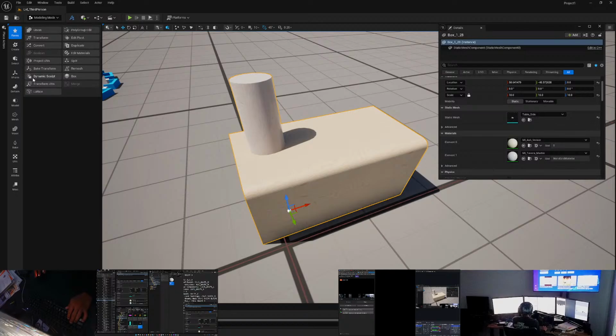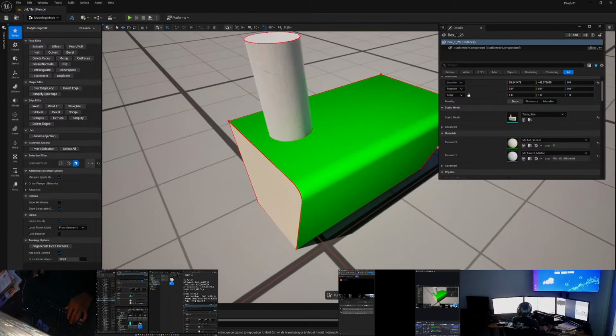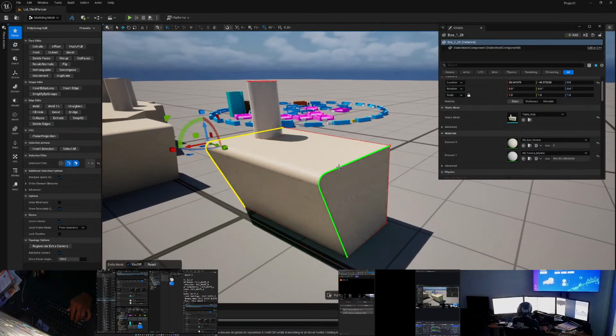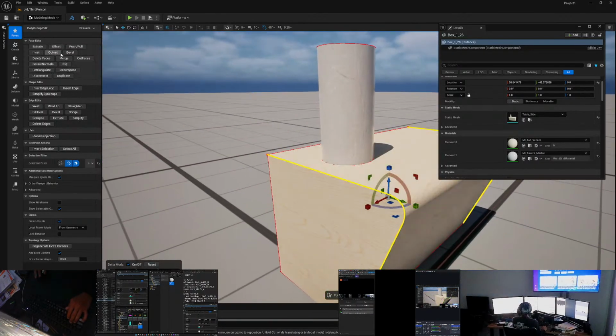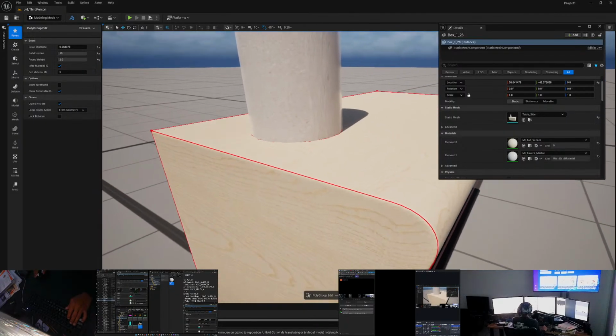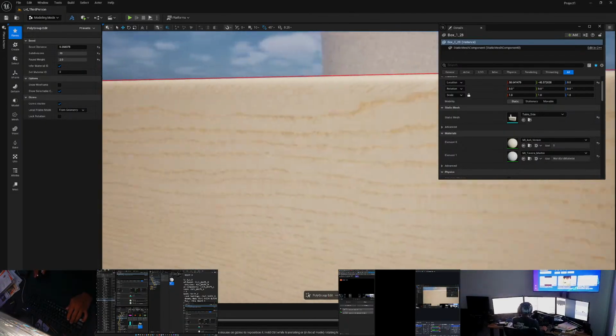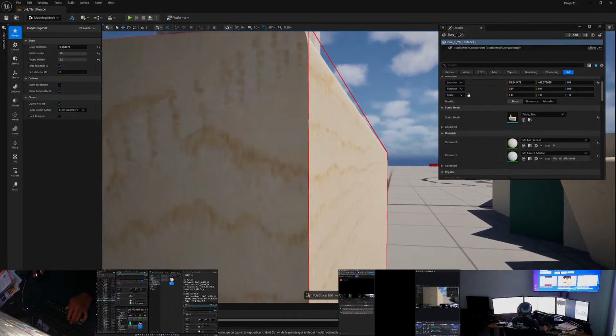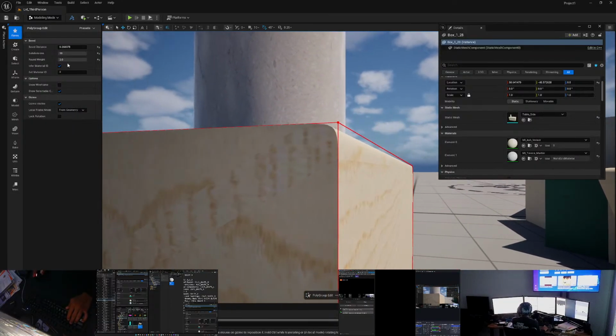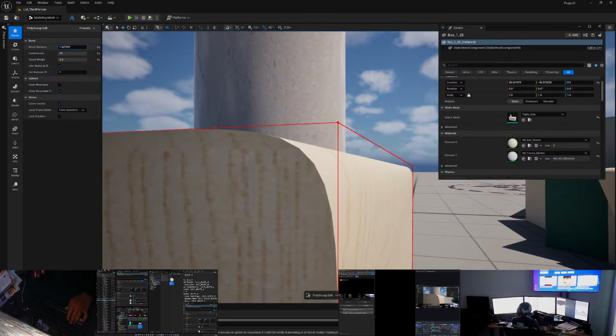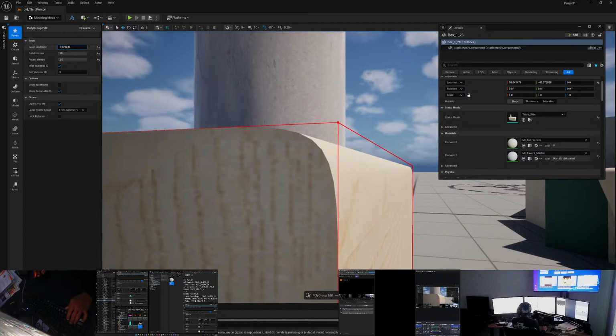And then I'll go into modeling mode and we will bake transform, and you'll see that the scale changed from 10 to 1. Now inside of polygroup edit, I can do an edge select on both of these edges, do a bevel, and we can make it a very tiny bevel. It doesn't have to be huge. As you can see, we can make it a very tiny bevel. Or we can make it just something like that.